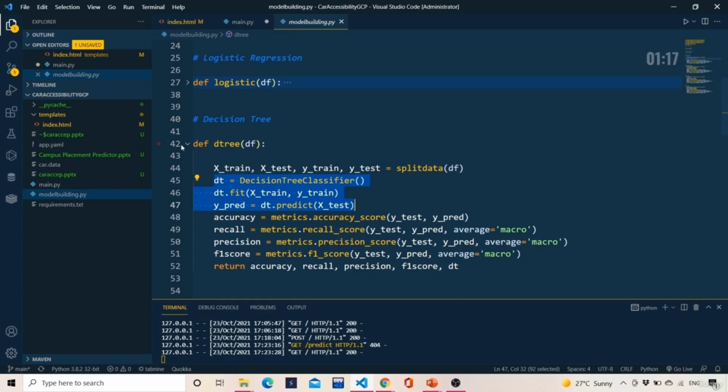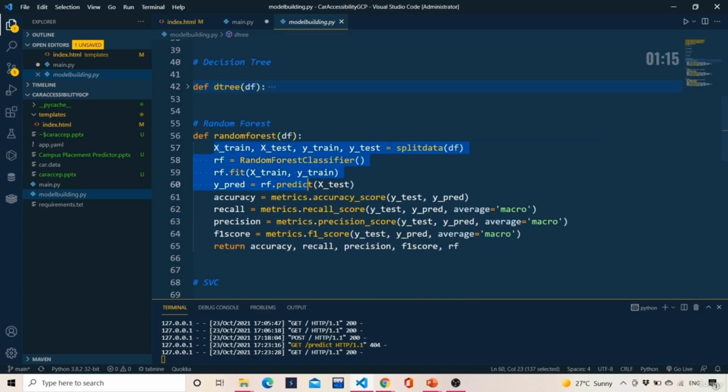Similarly, we'll go for random forest: xtrain, ytrain, random forest classifier, and predicting on the validation data. Line numbers 58, 59, 60 have been changed. Rest all are the same. For the last value you must be a little bit careful. You have to give the object as RF, nothing else.